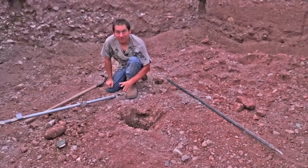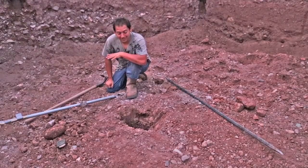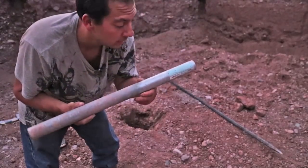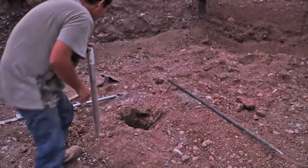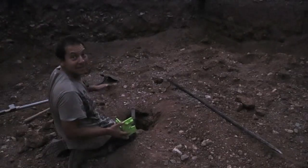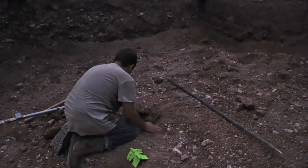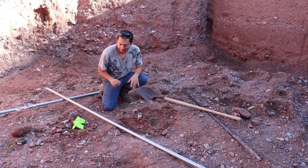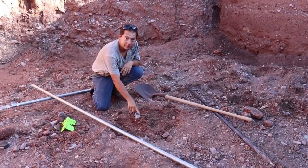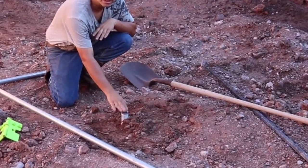I finally got the hole dug. It took me a while — I was literally just smashing through rock. I worked hard to get this down to two feet. This is my base pole, just two feet long and slightly larger in diameter than the pole I'm going to use as the main structure pole. The more plumb I can make this base part, the better the whole structure is going to be. I got my slightly wider diameter pole on the ground, looking pretty good — you really want to make sure this one is as plumb as you can get it.